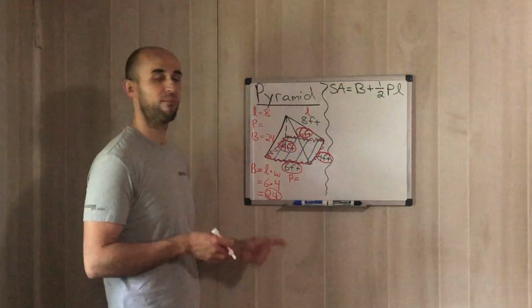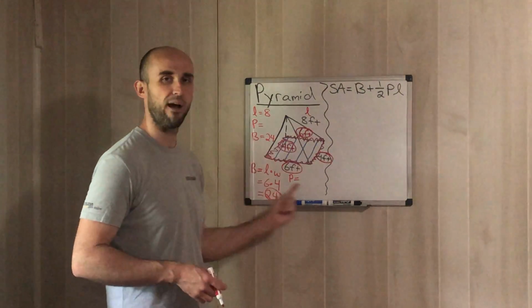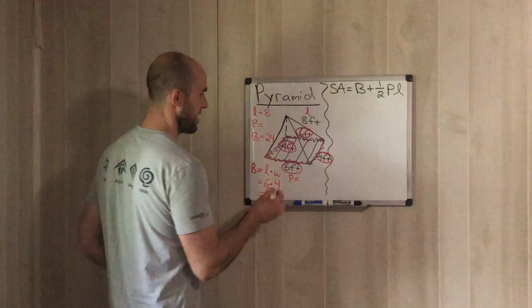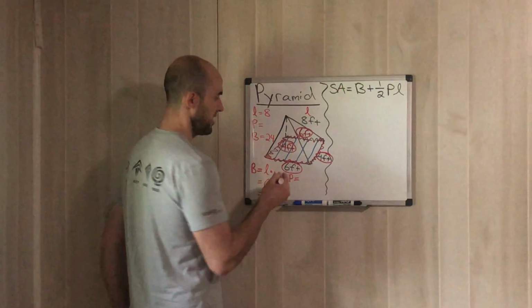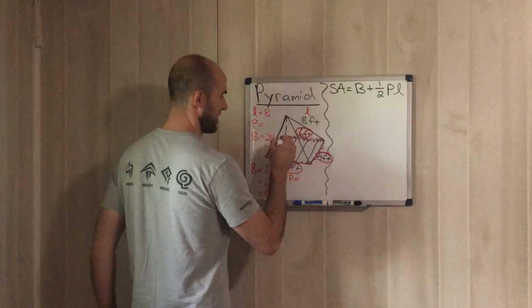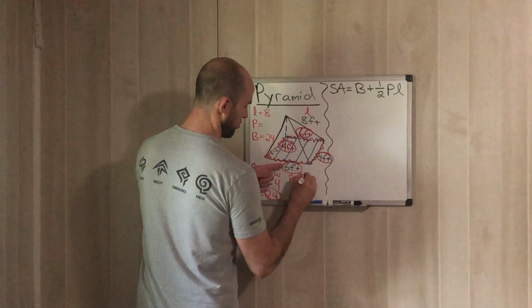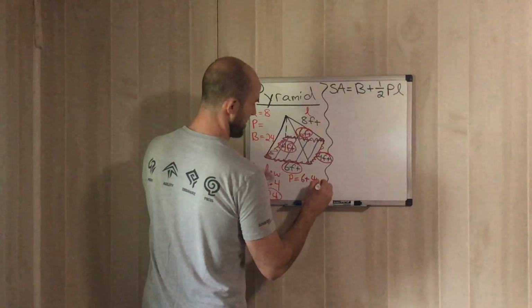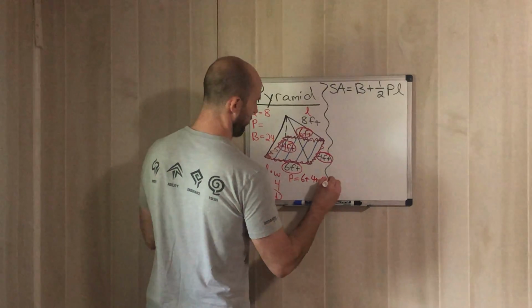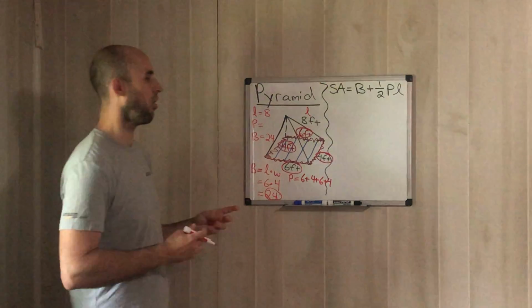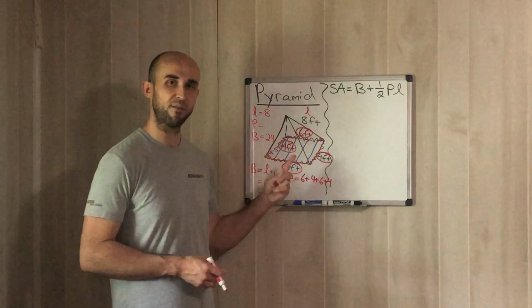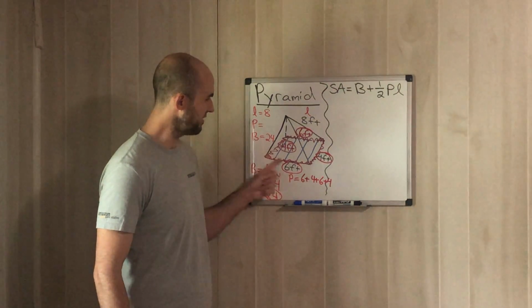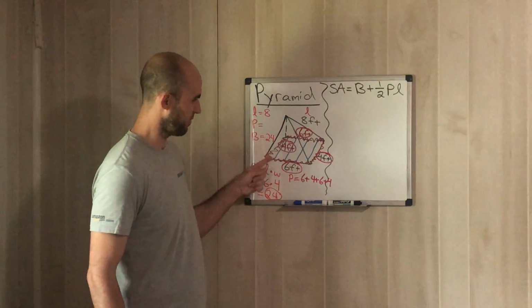And whenever you're trying to find perimeter, you're just talking about what's going around on the outside, right? And with perimeter, you always add. So we're going to take 6, 4, 6, 4, and add them up. So we're going to do 6 plus 4 plus another 6 plus another 4, right? Because it's always all the sides that are going around the base. And the 4 sides going around are 6 plus 4 plus 6 plus 4.